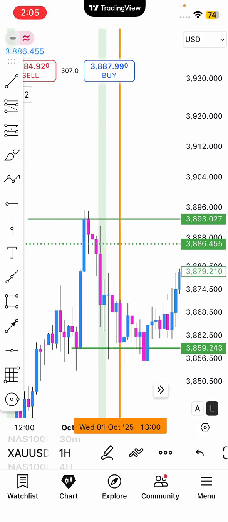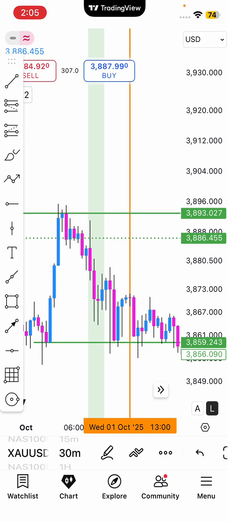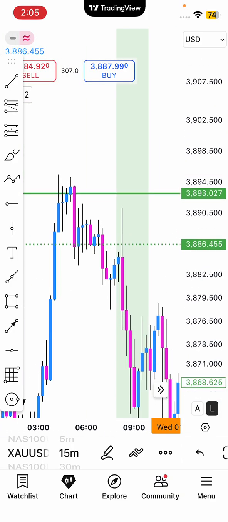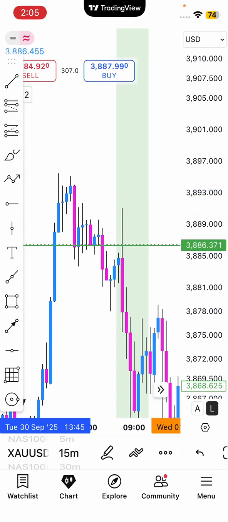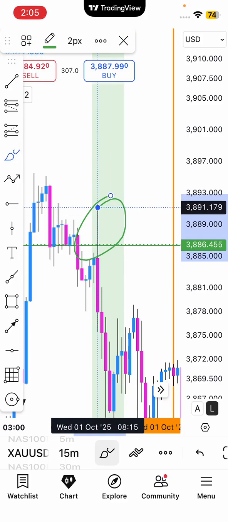So this, you can either trade a pullback. Pullbacks, I need to see a shift of structure. I believe this one, I didn't get any shift of structure. Here, yeah, I would have taken this, but price didn't come back to the level. So yeah, there's no trade for this day.